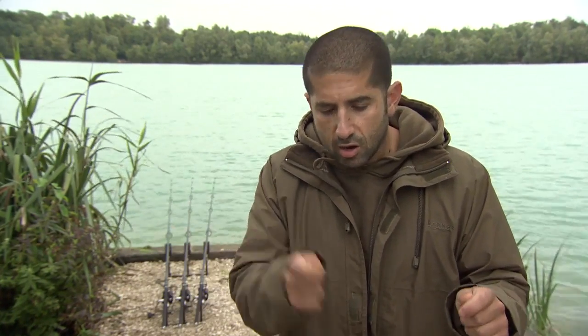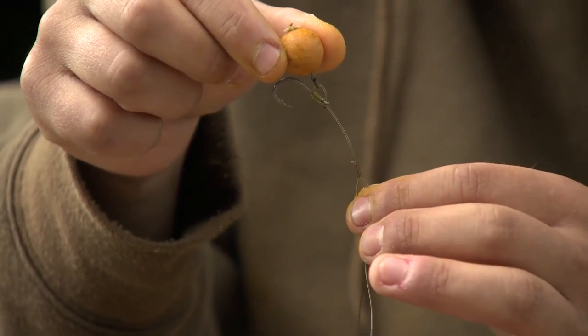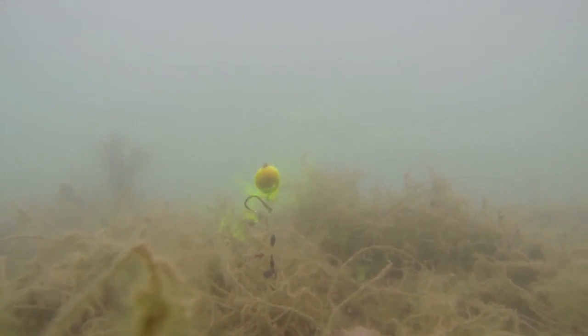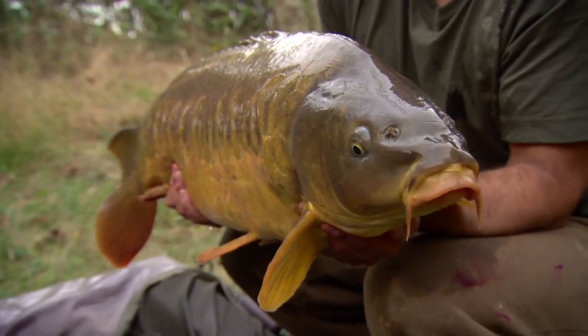You could pull back for a rod length, it'll be clear, then recast again, there'll be odd patches of weed. So I've decided to fish chods on the line, a method that not many people have ever used on here. Last year when I was here, I actually caught the last fish of the trip on a choddy on the line because I wanted to try it here.